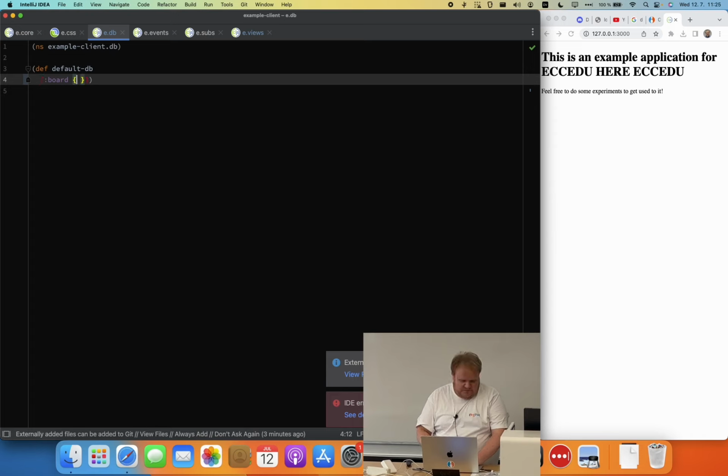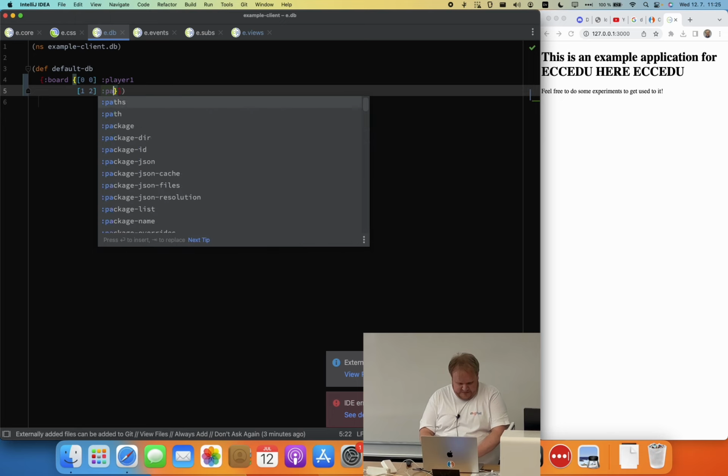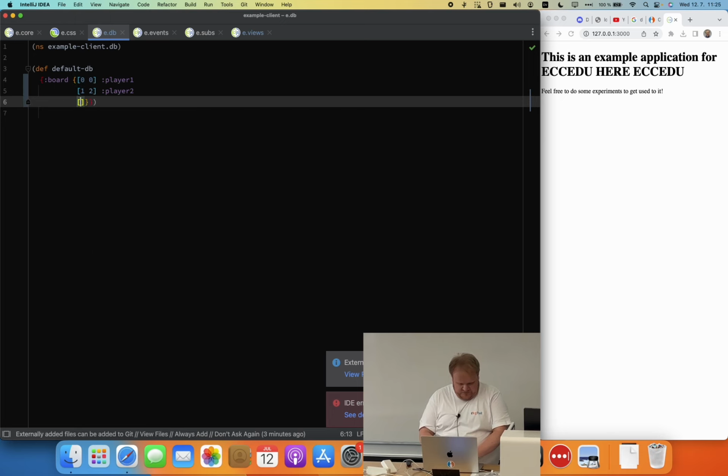So we will have a hash map where the keys will be the coordinates of moves. So let's say at position 0, 0, I will have some move, let's say player 1. At position 1, 2, we will have player 2, and at position 0, 1, we will have player 1 again.